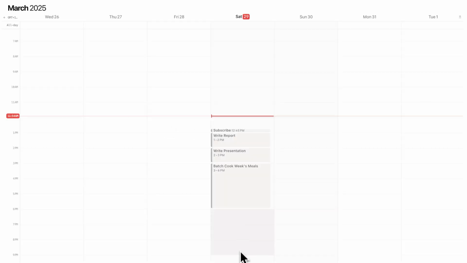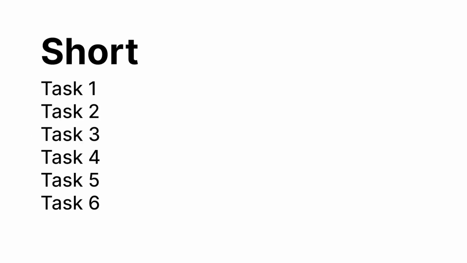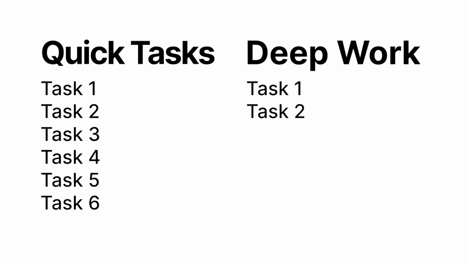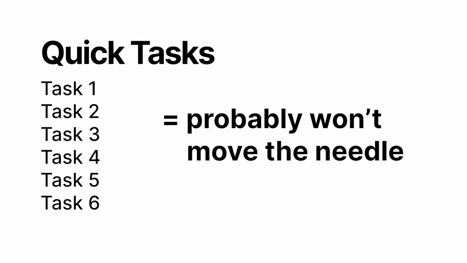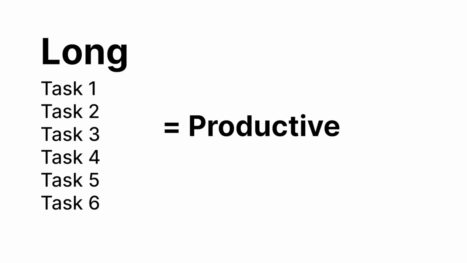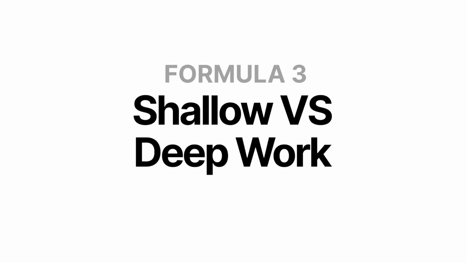And anytime I do a long task here, let's say I go for the world's longest run, if I go back here to Basic OS, I can now see running long showing up here. And this is really useful to see because if I have way too many short tasks and not many long tasks, that means I'm not spending enough time doing deep work and I'm prioritizing quick tasks. Quick tasks probably won't move the needle and they won't be the ones generating you actual value. You'll most likely get that from these long tasks here. So filtering using this formula here will show you if you're actually being productive throughout your day. And that's how I filter a formula to know if I'm doing more shallow tasks or deep work.